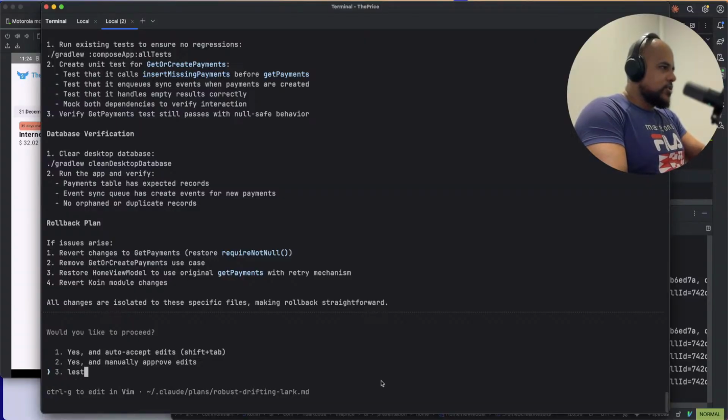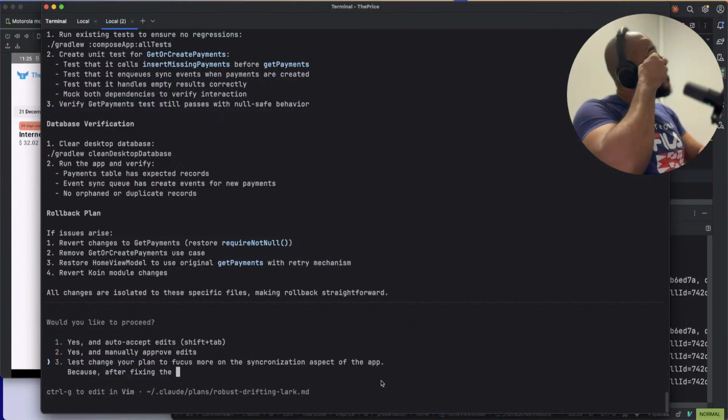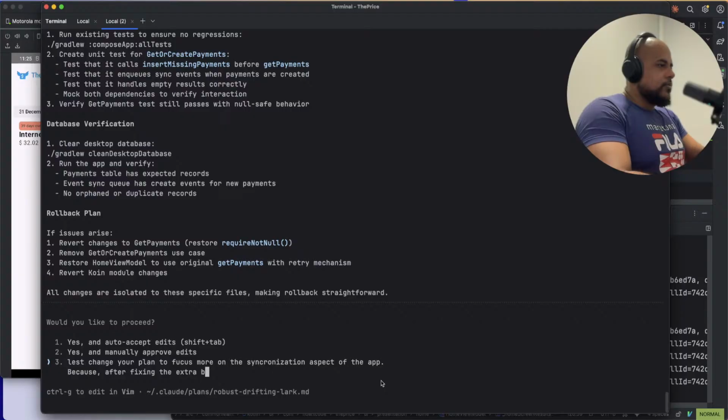Let's change your plan to focus more on the synchronization aspect of the app, because after fixing the bug you found, the extra bug you found, now the retry mechanism is working fine.